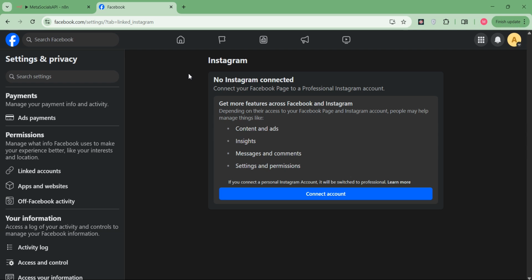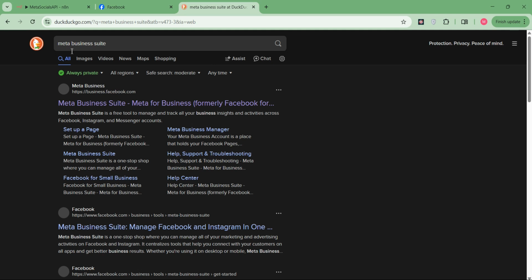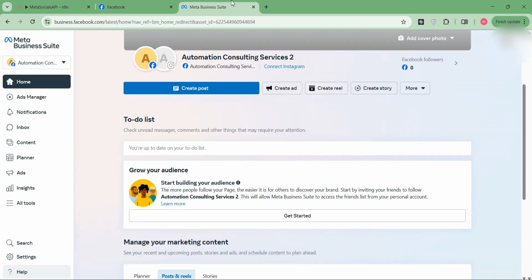And while that's happening, you can navigate to the Meta Business Suite. So if you type in Meta Business Suite, you're going to come into this. It's going to be linked up to your Facebook account.